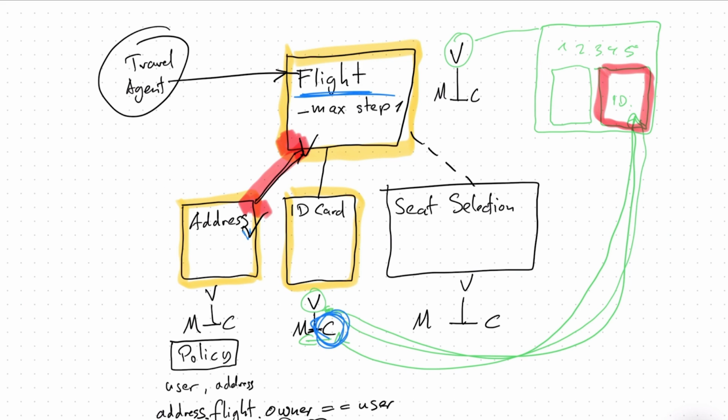We don't need to check any kind of authorization in the flight model. We have it very nicely reduced to the address namespace. So the address takes care of MVC, but also the policy. And we have this everywhere here. All these models have policies, and of course the flight also has a policy.